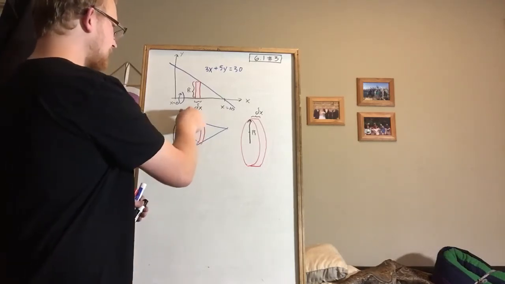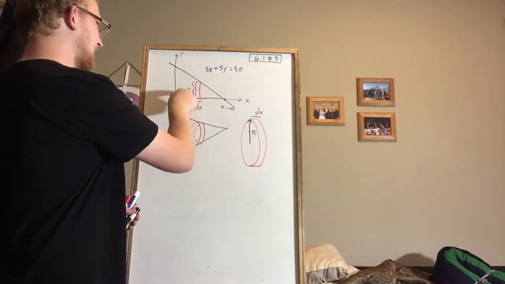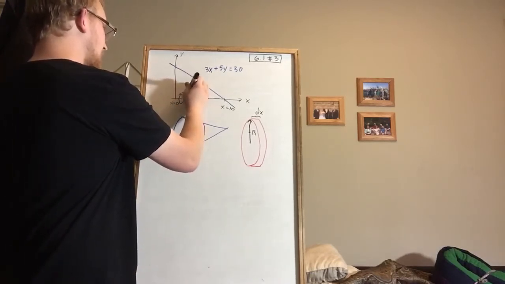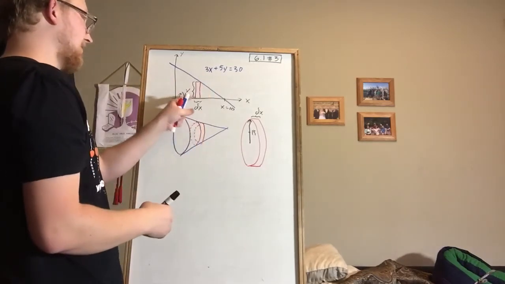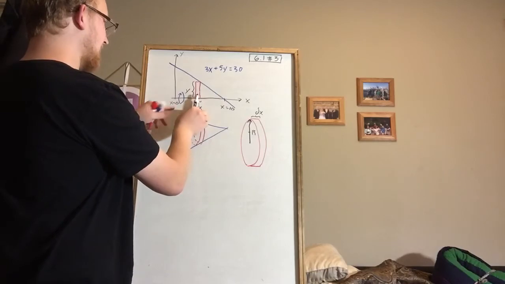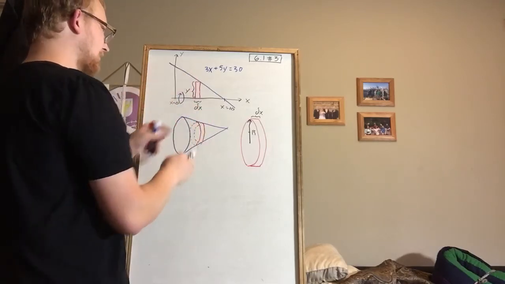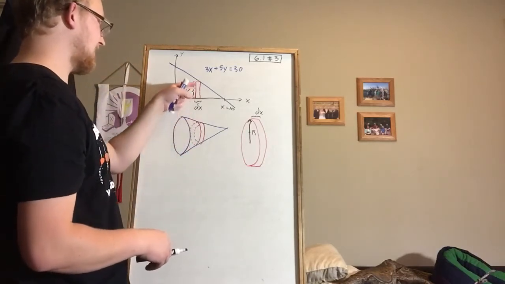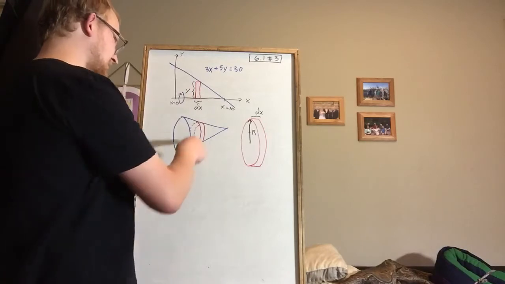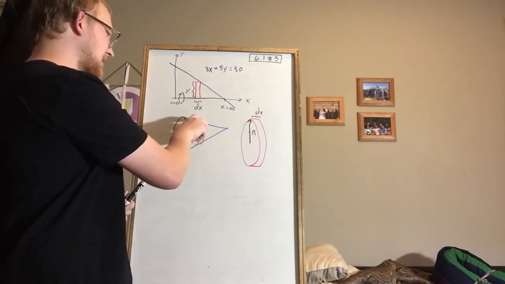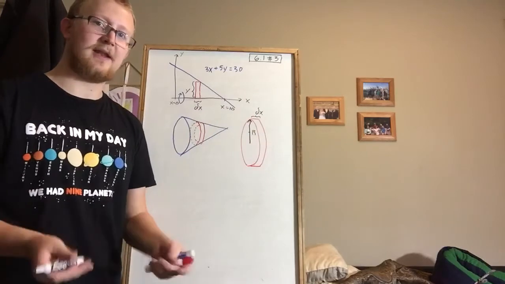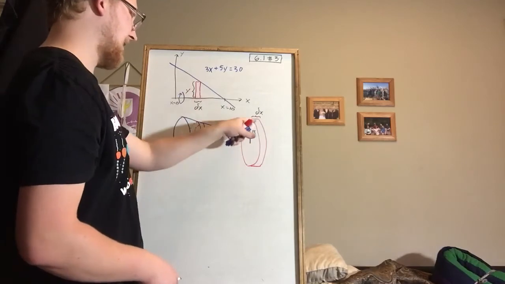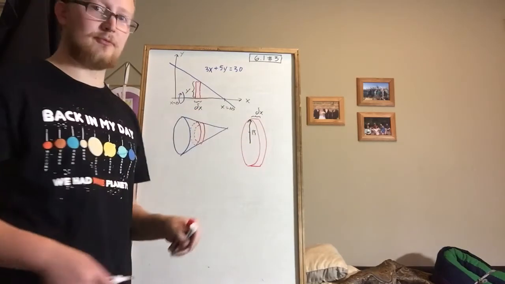So the width of our strip here is dx and the height is y, as you can see here. It's whatever the function says y is for any given x point. Because if we're here at our x, then we're there at our y. But the infinitesimal width here is dx. So if I were to take this little strip and rotate it 360 degrees, extruding it into a disk, and then I took that disk out of the cone to analyze it, I would find that this disk has a width of dx and has some radius.